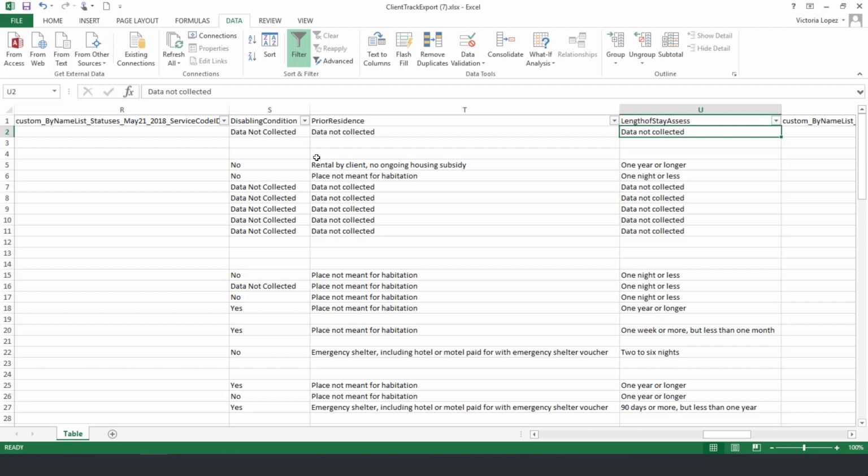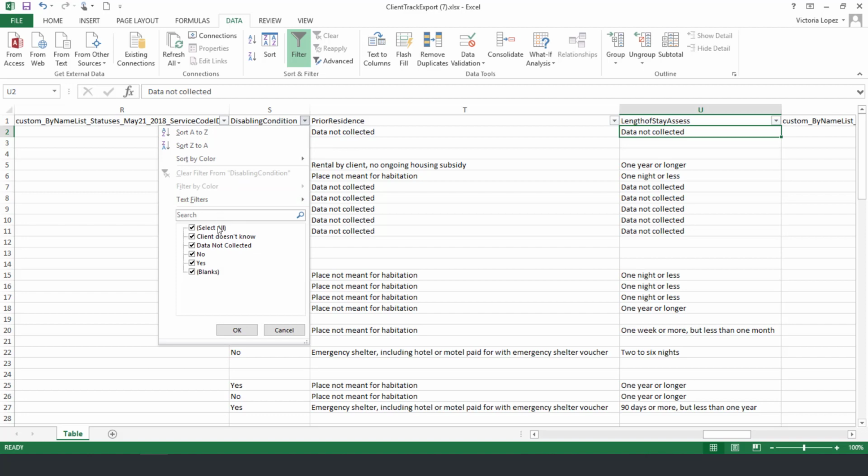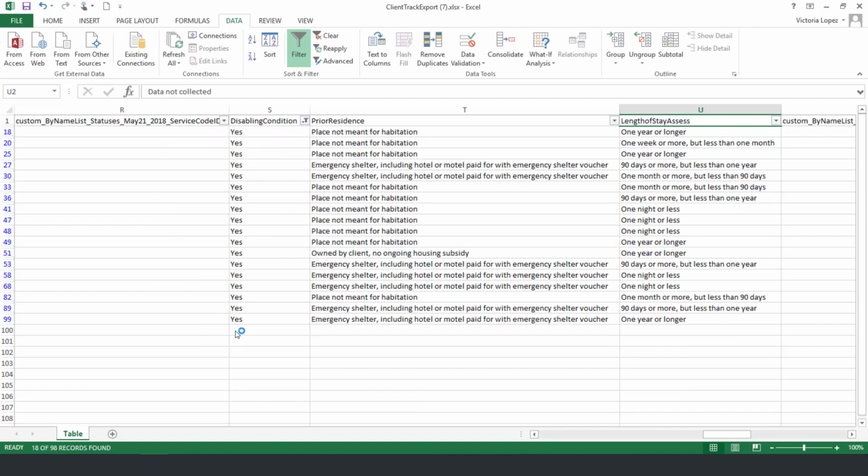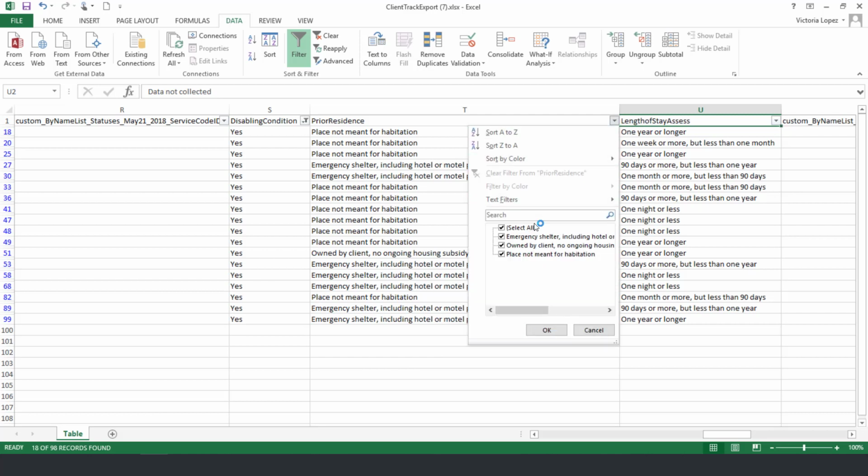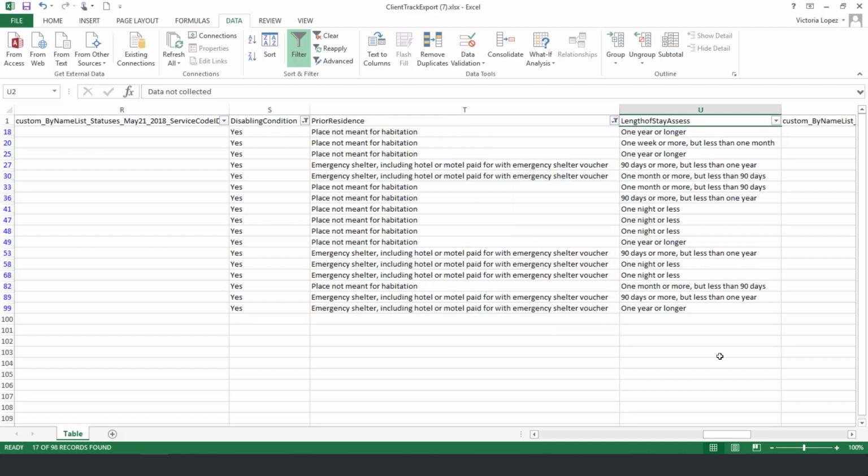Let's look at how we would use Excel filters to better help determine chronic homeless status for clients. For example, you can set the filters to show you only clients who have a disabling condition, who are also residing in an emergency shelter, place not meant for habitation, or safe haven, and if the household has resided there for the past 12 months.